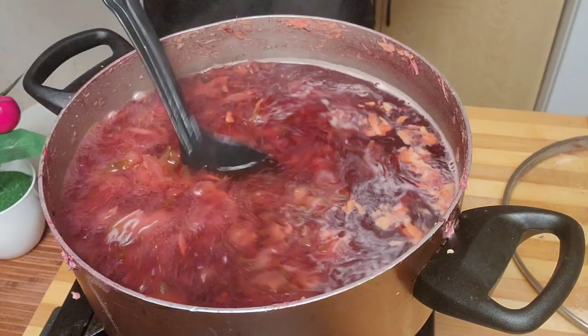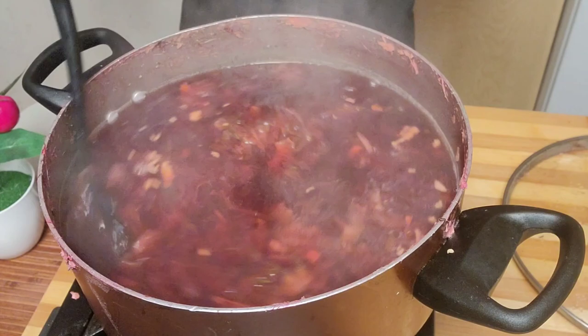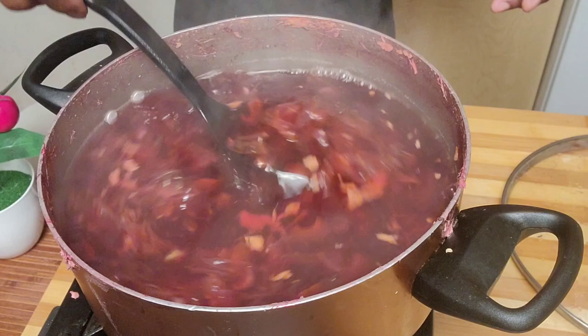Let it cool. What you can do, guys, if you like, you can leave it overnight. And once it cools, then we just strain it and get ready for the next process, guys. So what I'll do now, guys, I'm just gonna let it cool. And I'll get back to you guys when it's cool, okay?